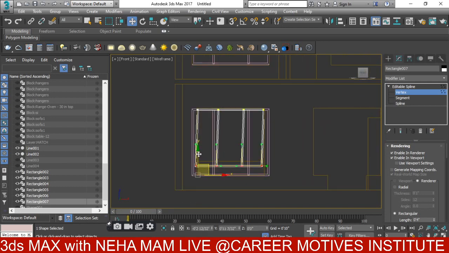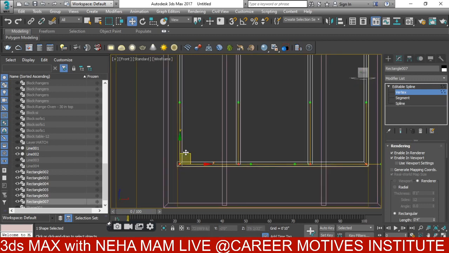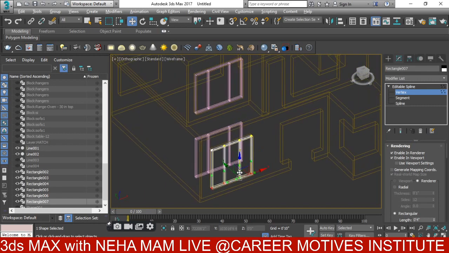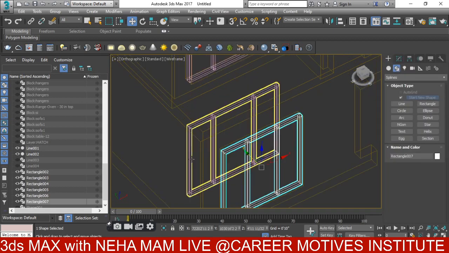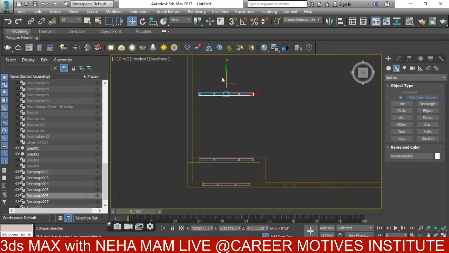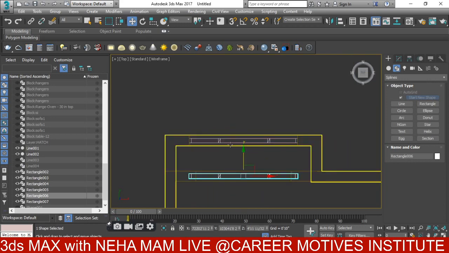And then upward. Okay, so your window is created, and now I'm going to use this window as my kitchen window over here.